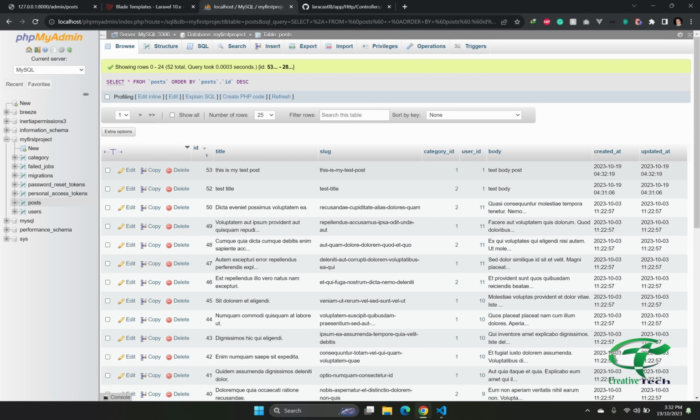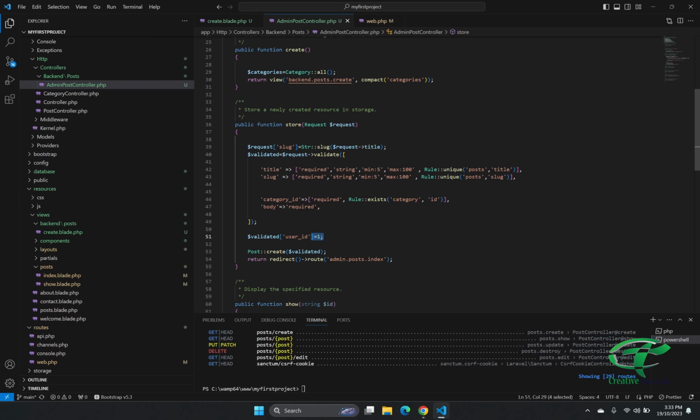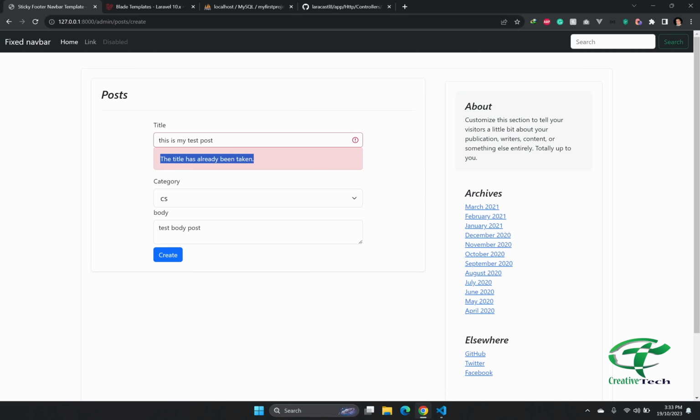Now let's look for the duplication. So let's go back. And here, let's create the same thing again. So create, and now you can see the error. Test title has already been taken. So this should be unique. So this unique rule is working. Okay. So title of the post and the slug will be unique.